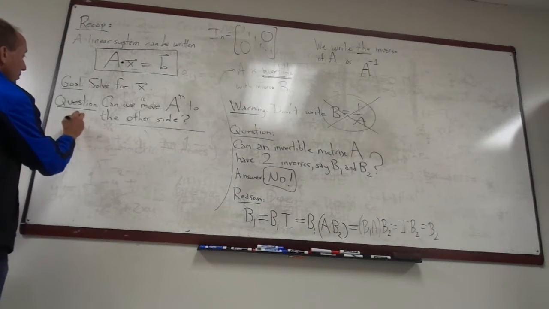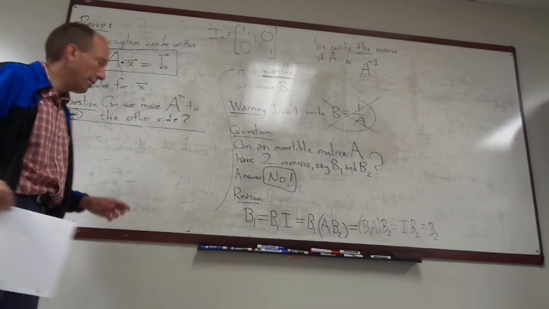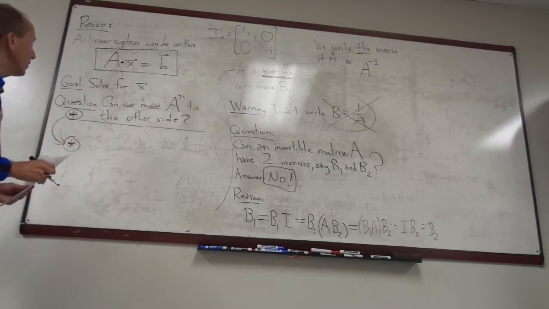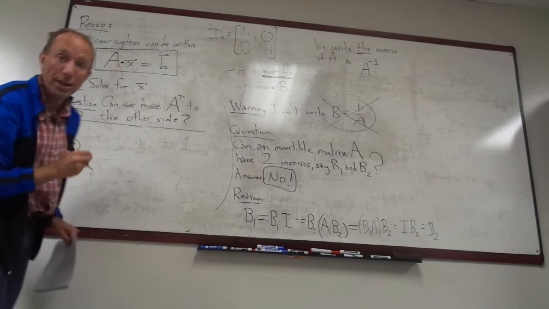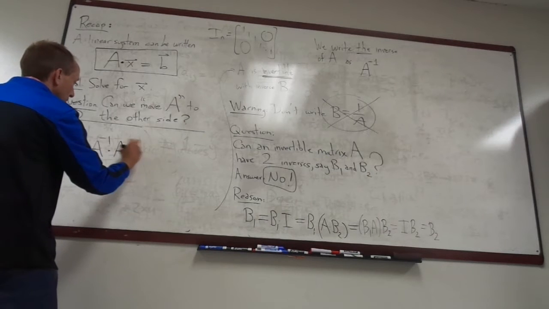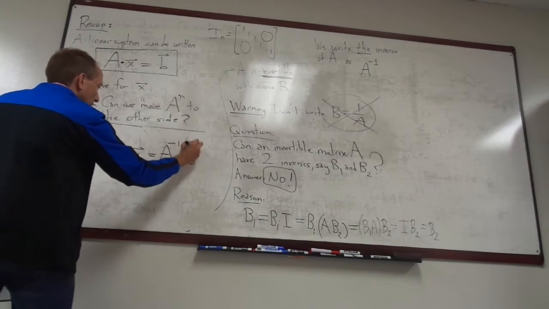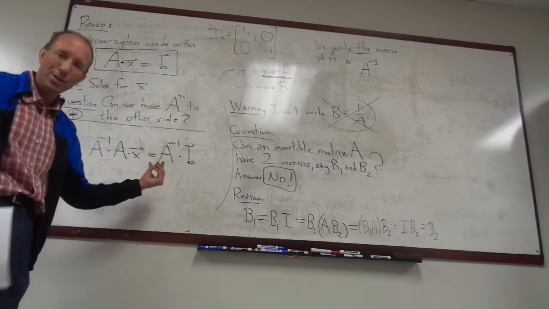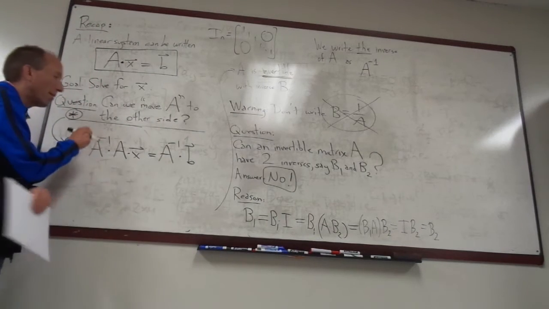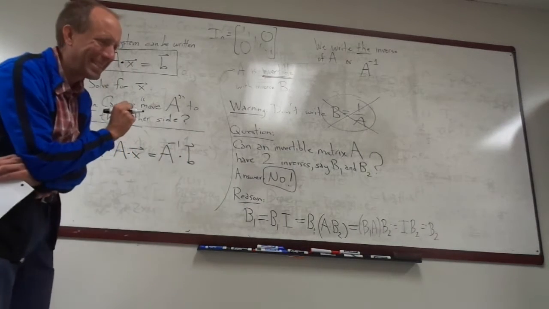Okay, so if we come back here to this question, if you're taking notes on this, which is maybe not a bad idea, you're going to want to refer back to this question. So maybe I'll put a little star here. You basically take this equation that you're trying to solve, and you just multiply it on the left side by A inverse. Okay? So you have to do it the same on both sides of the equation. So if you put an A inverse on the left side of the left side, then you also have to do it on the left side of the right side. If that makes any sense.